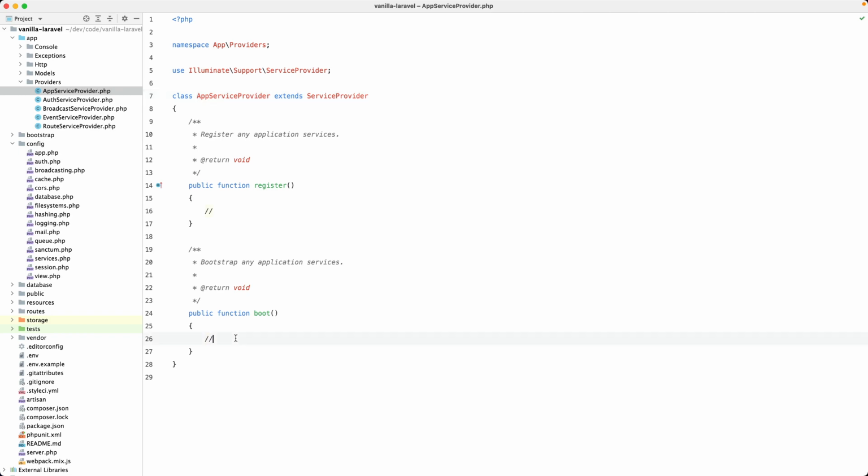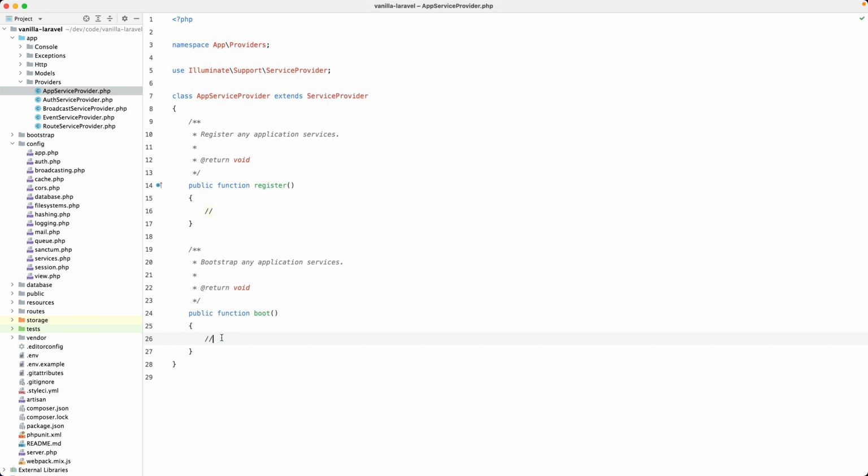It has a boot method and a register method, and both of them will be called when Laravel boots up. When Laravel is booting, the first function that will be called is register. At this point, all of the service providers are being called for the very first time. So when executing some functionality, there isn't any guarantee that other service providers have executed as well. Next up, Laravel will call boot. So at this point, probably all low-level services in Laravel have been booted up.